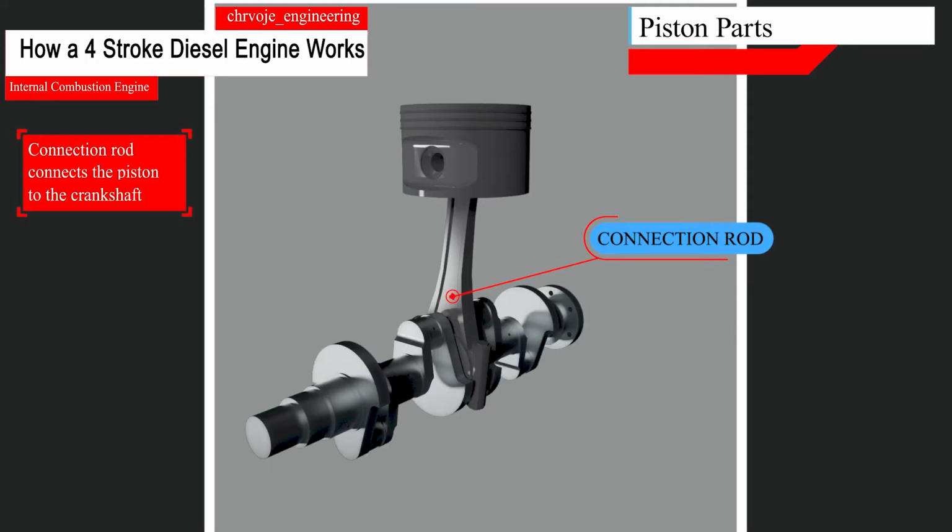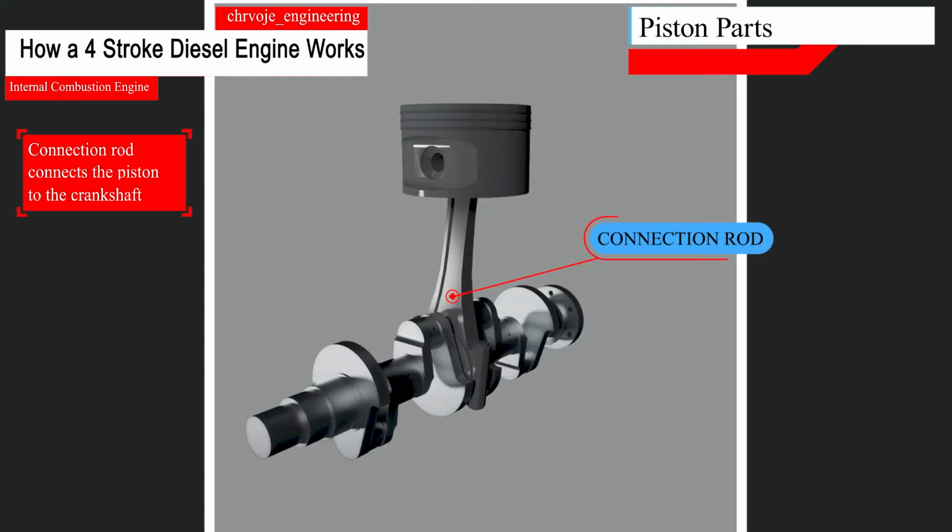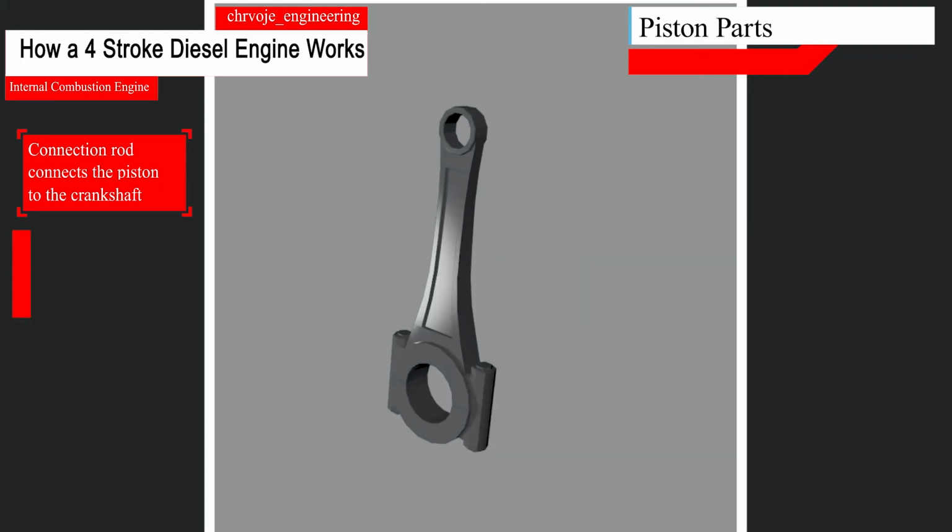The connecting rod converts the reciprocating motion of the piston into the rotation of the crankshaft. The connecting rod is required to transmit the compressive and tensile forces from the piston. In its most common form, in an internal combustion engine, it allows pivoting on the piston end and rotation on the shaft end. We can say that the connecting rod has 3 main parts.